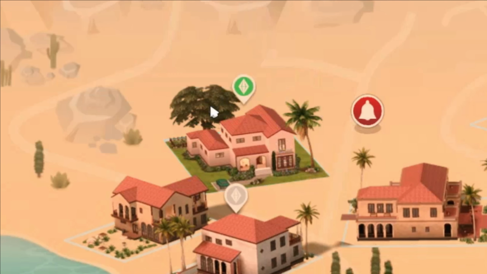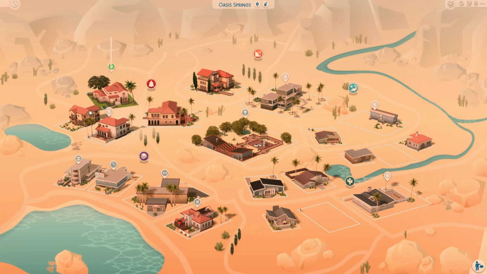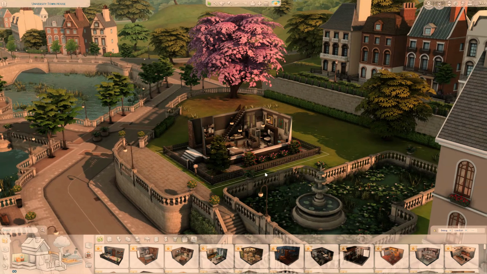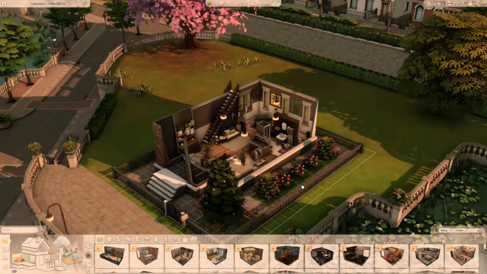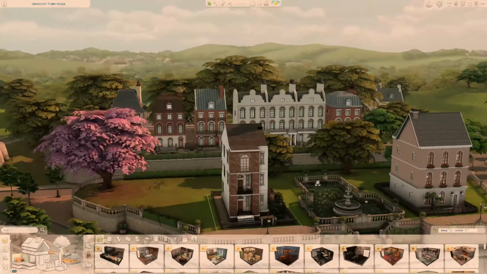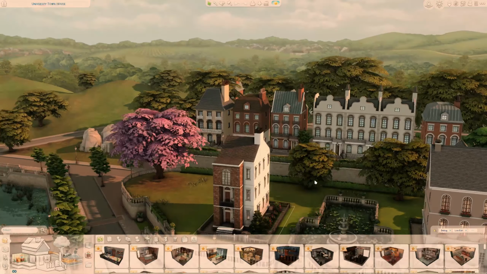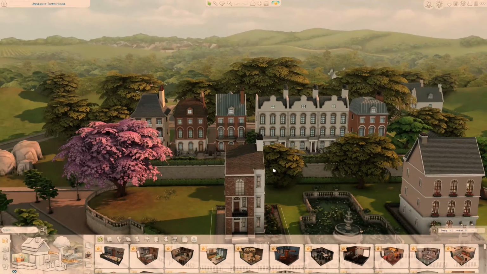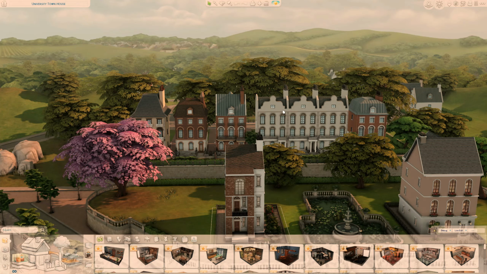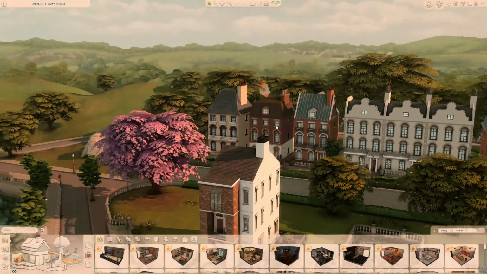Over here, as you can see, I tried to match the vibe of the surrounding areas, and this isn't the sim that's going to be living here either. I was actually just playtesting this lot, but this is going to be a streamer house, a content house. I'm very excited for it. If y'all have seen Finding Hope episode 1, or even just were watching my streams when I was building this over on Twitch, you've seen this townhouse before, and like I said, I tried very hard to match the vibe of the surrounding area. There's only so much I can do with roofing. I wanted to do something similar to these houses back here, so it's not perfect.